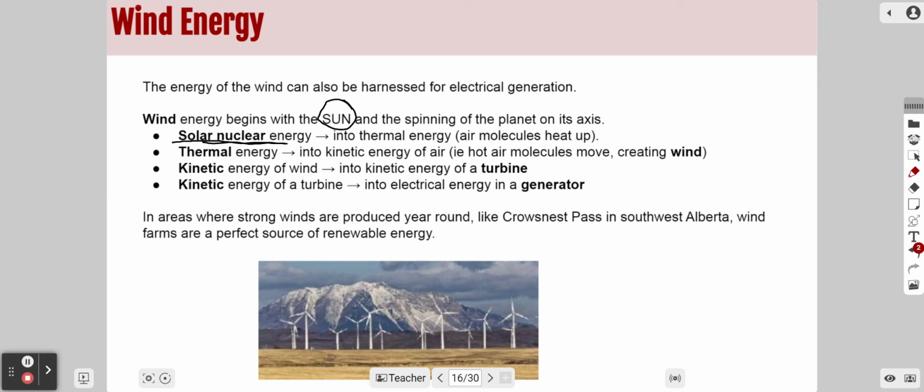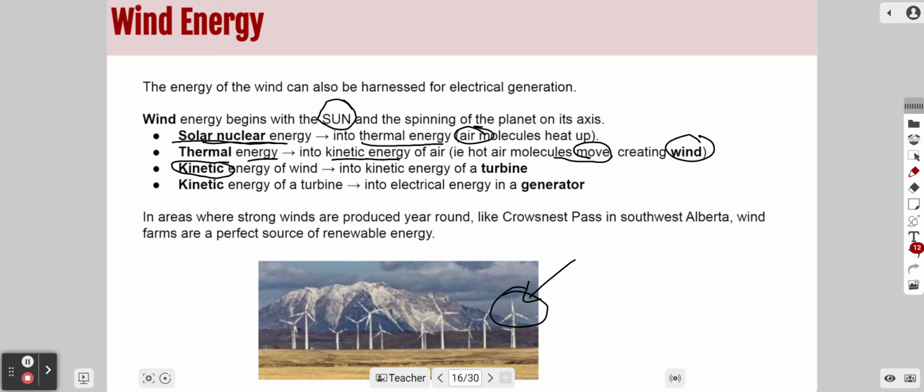It heats up the air molecules, so it transfers thermal energy to the air molecules. That thermal energy in the air is turned into kinetic energy, because as things heat up, air molecules start to move faster and create wind. That wind is then kinetic energy, and we grab that kinetic energy to turn the blades in our turbines.